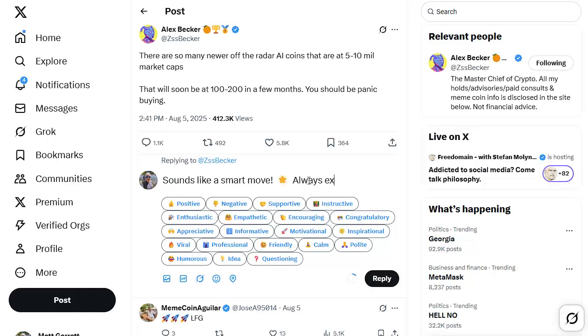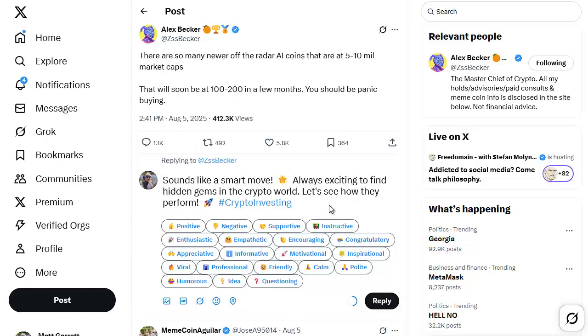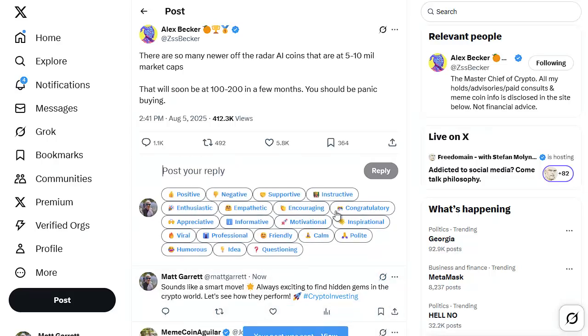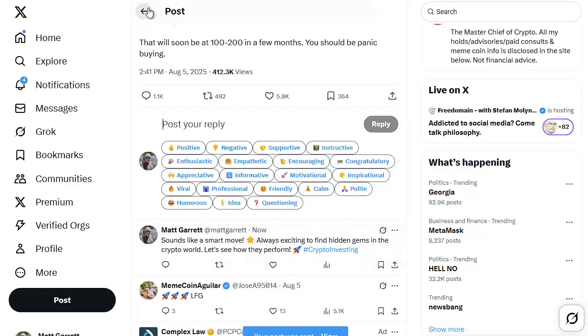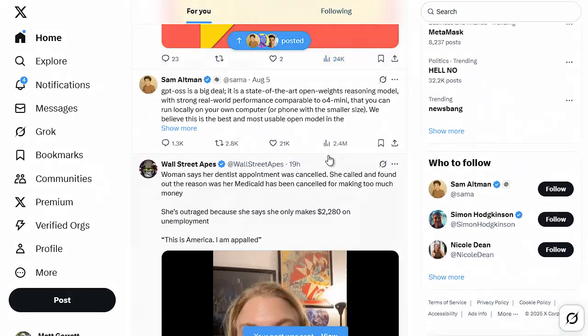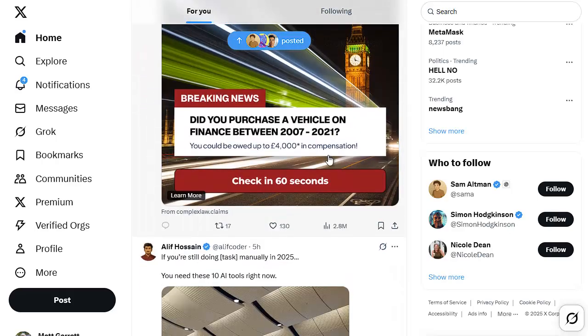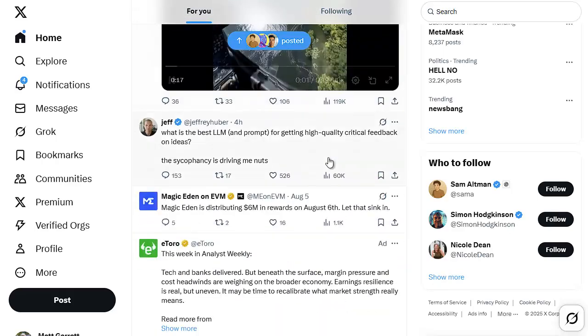So once you click on the supportive button, sometimes you need to click twice, but once you have, it just takes a moment to write out the AI reply for you. Again, change it if you want to. Click on reply. That's now posted my reply for me. Let's go back to the thread, keep scrolling till we find something else that we want to reply on. You see the process here, and it is so quick.